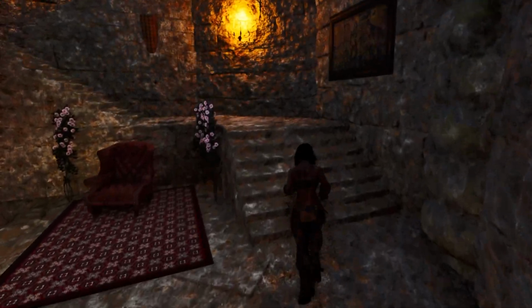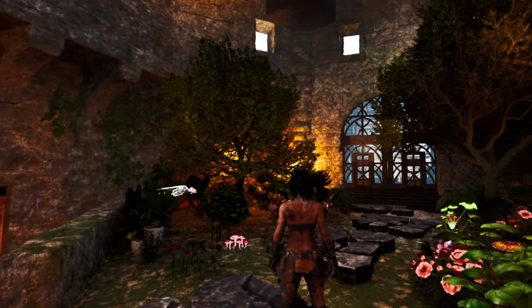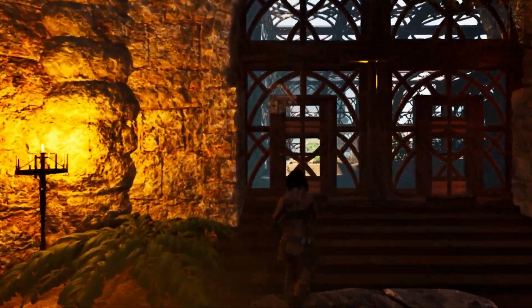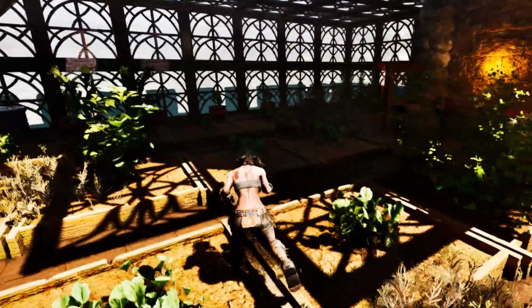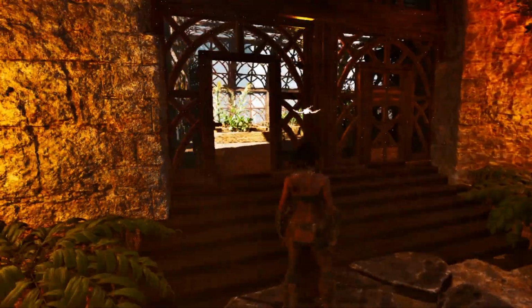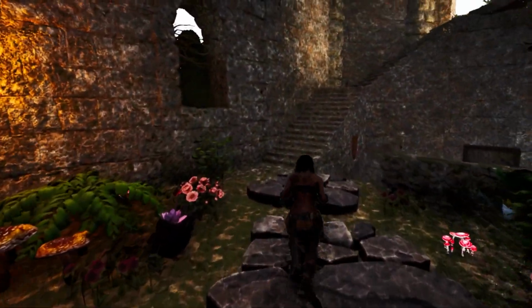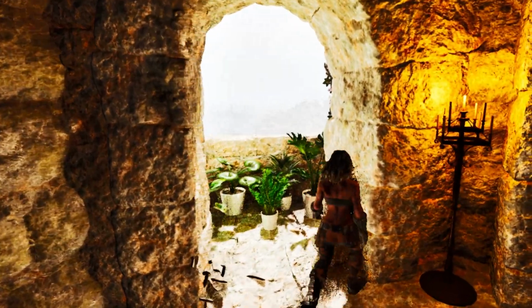Again, some more decorations. This is kind of like the garden area. I wasn't sure what to do with this little section, but I actually really love the garden. You go into the greenhouse I built. Just give it that, you know, we live in a castle, we have to grow our own food type vibe. And then up the stairs, I added some touches to the landings there with some plants.